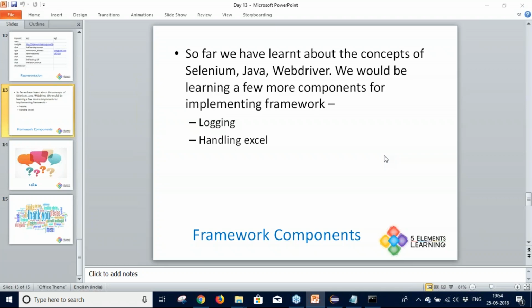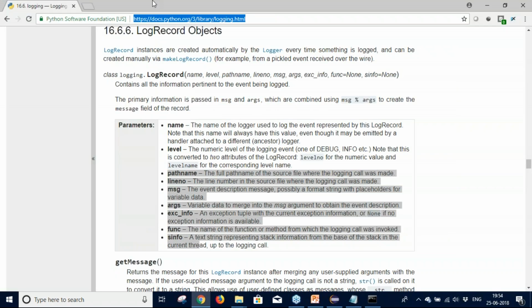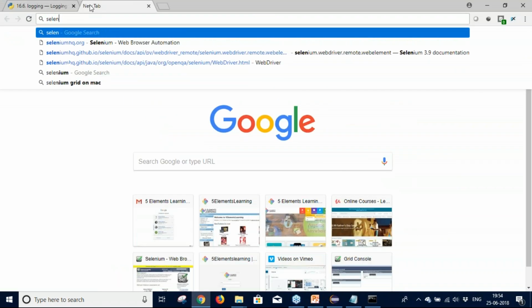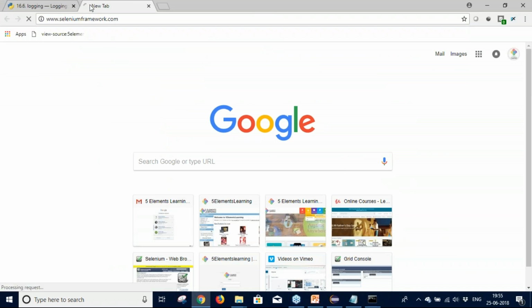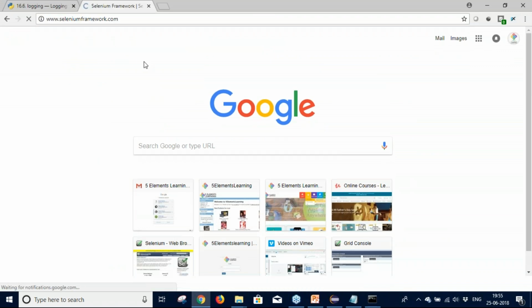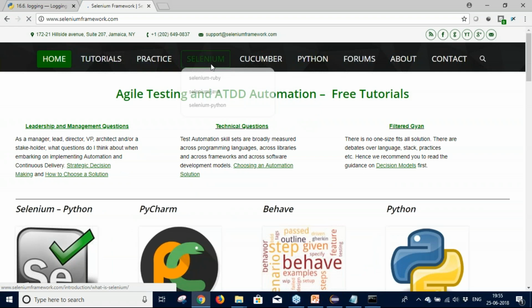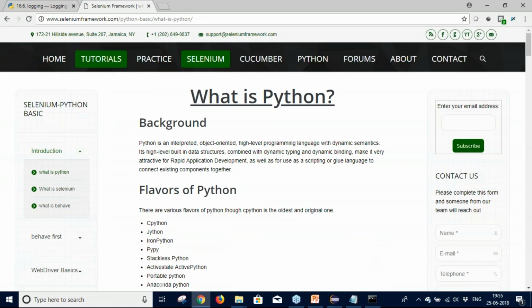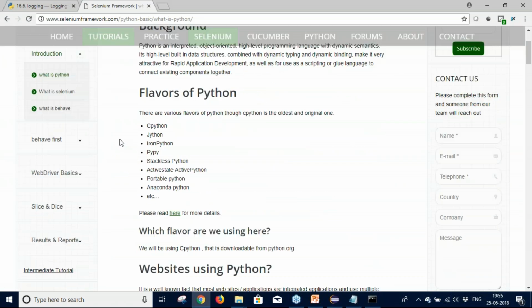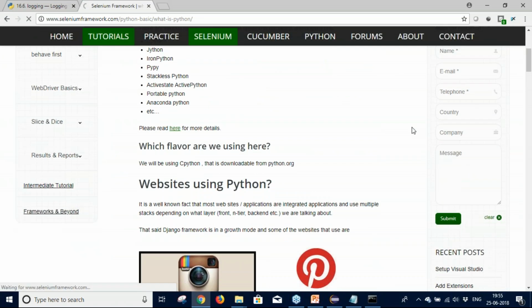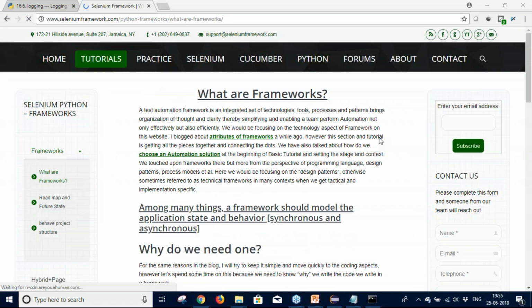Anyone has any question? On what basis do we choose which framework? Okay.